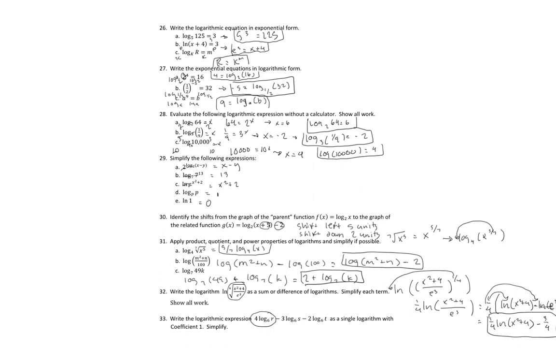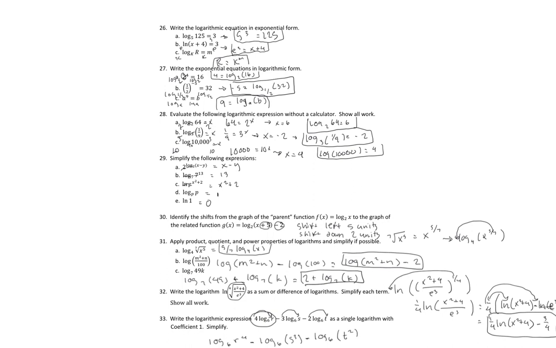So I see we got a 4 in front of that log base 6 of r. So what we can do is bring that inside the log. So then we're going to have log base 6 of r to the 4th, right? And then minus, all right, so this 3 log base 6 of s. A similar thing can happen here, right? We take that 3 inside the log and take it to the exponent. So then we're going to have minus log base 6 of s cubed. And then this last term is going to be minus, and then we got this 2, and so we're just going to bring that in there and say that's going to be minus log base 6 of t squared.